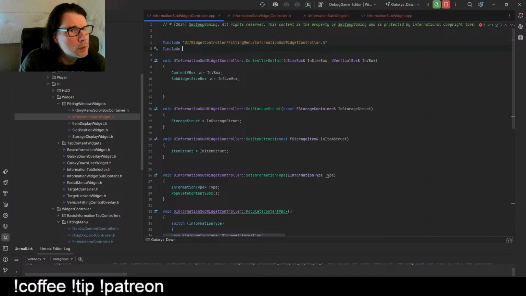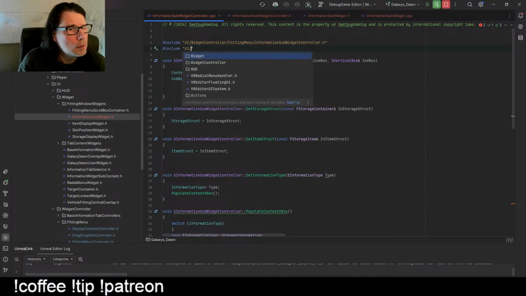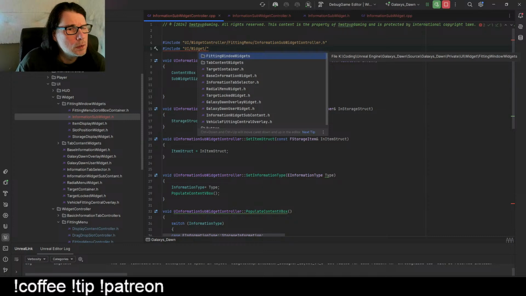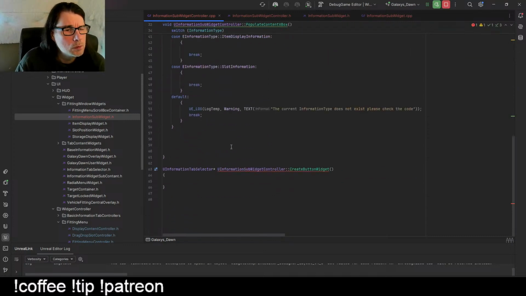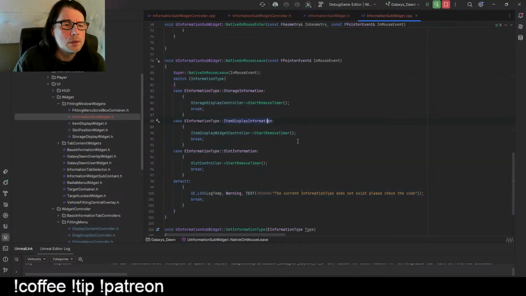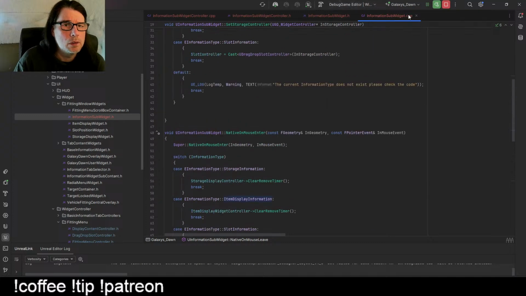Include UI widget information tab selector. That's that. All right. Let's see. I can do.